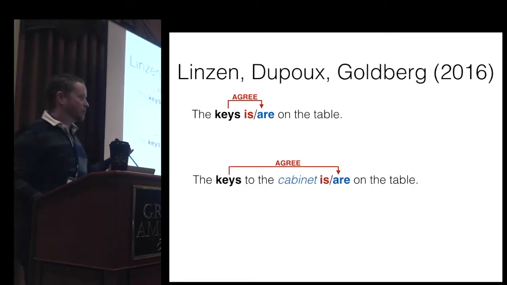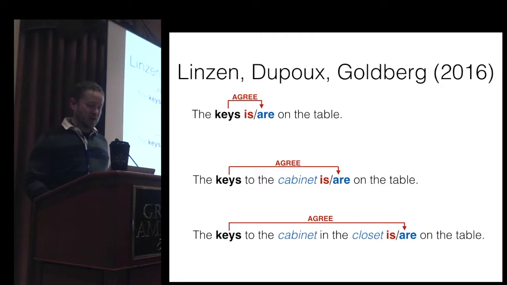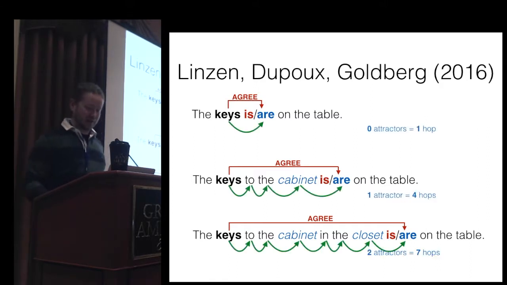But of course, because we can embed things arbitrarily deep and still get perfectly comprehensible sentences, we have to worry about constructions like this where there's a lot of intervening material that doesn't actually need to be attended to when you're making a decision about what that verb form is. Now, of course, we know that humans tolerate a certain number of errors. This is well studied, but what Linzen et al. show is that you actually do much worse than you would expect.